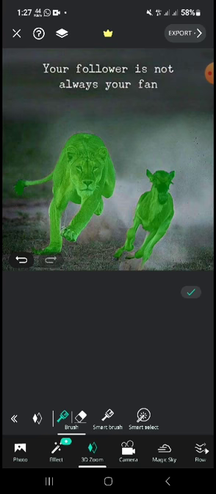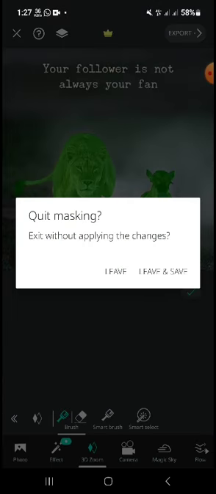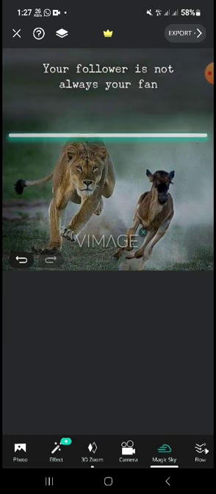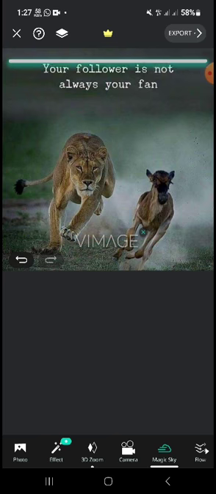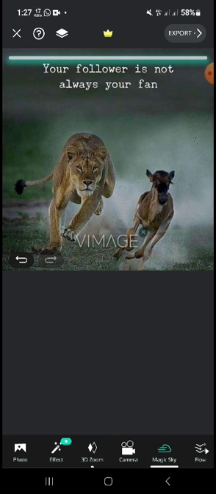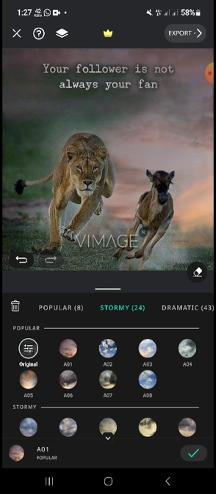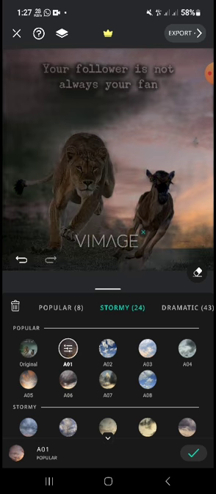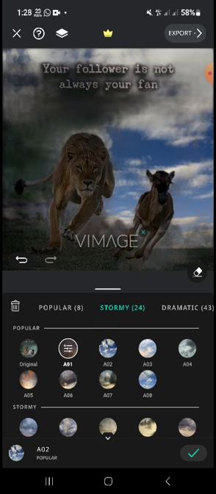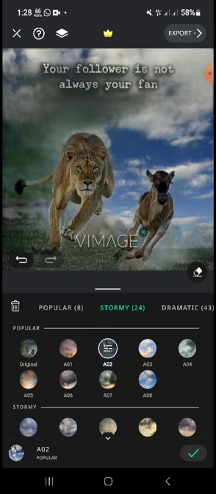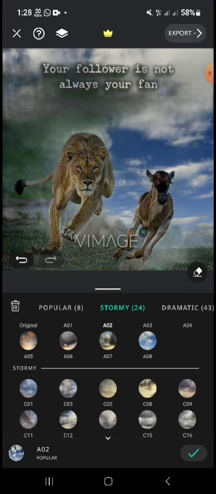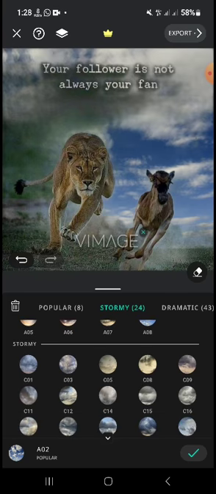After that, we will try magic sky. As you can see, there is an option for magic sky, and let's see what happens. Oh, there are so many skies. Oh guys, wow, we will use this sky. Wow, it's amazing, it's really amazing. As you can see, the clouds are moving.